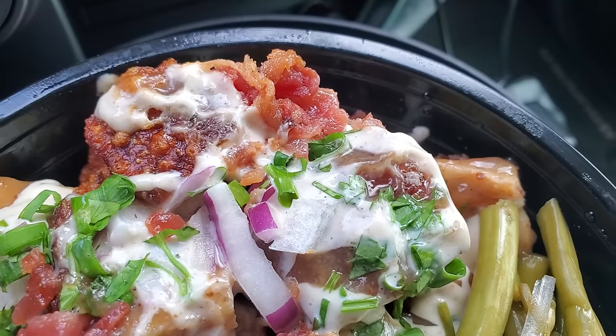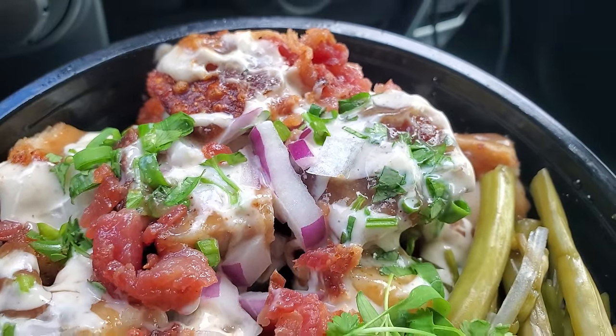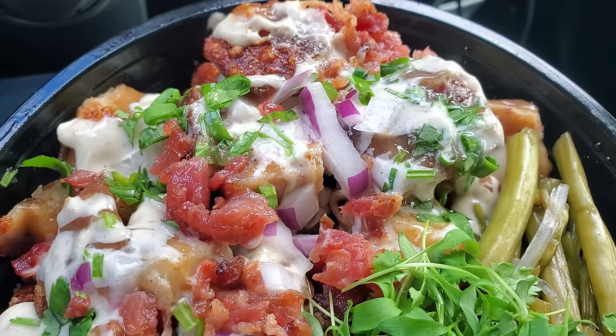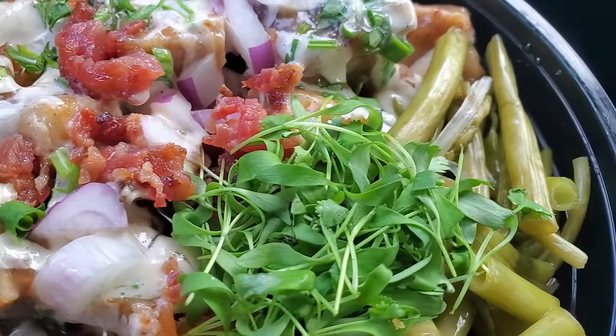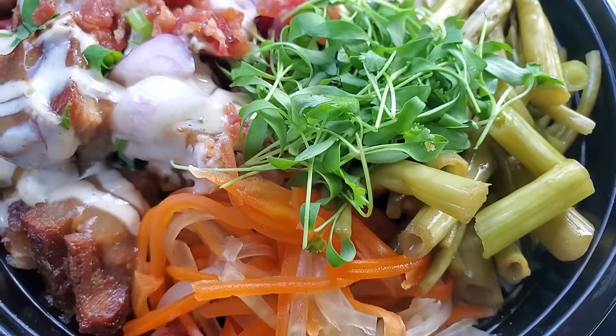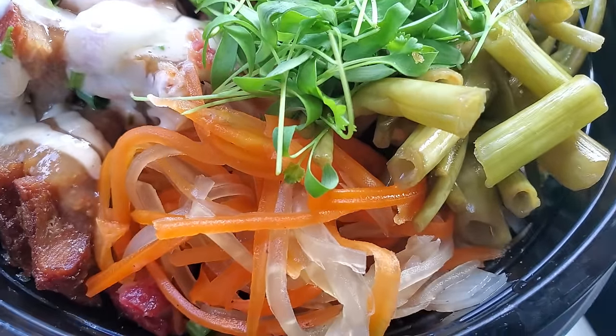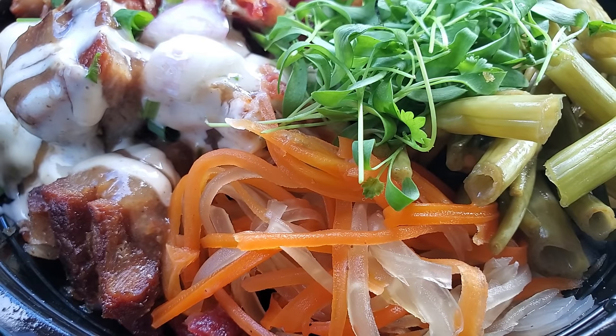So this lechon looks beautiful. I can't tell what's in it because there's so many things going on, but it looks beautiful. Looks like it's topped with some creamy kind of sauce, which is interesting. Some purple onion and some microgreens. You've got your pickled ong choy right there, and that same vinegar-based pickled vegetable with carrots. And underneath, the lady at the front told me there was the garlic fried rice. All their bowls come with the garlic fried rice, so it's not plain rice.